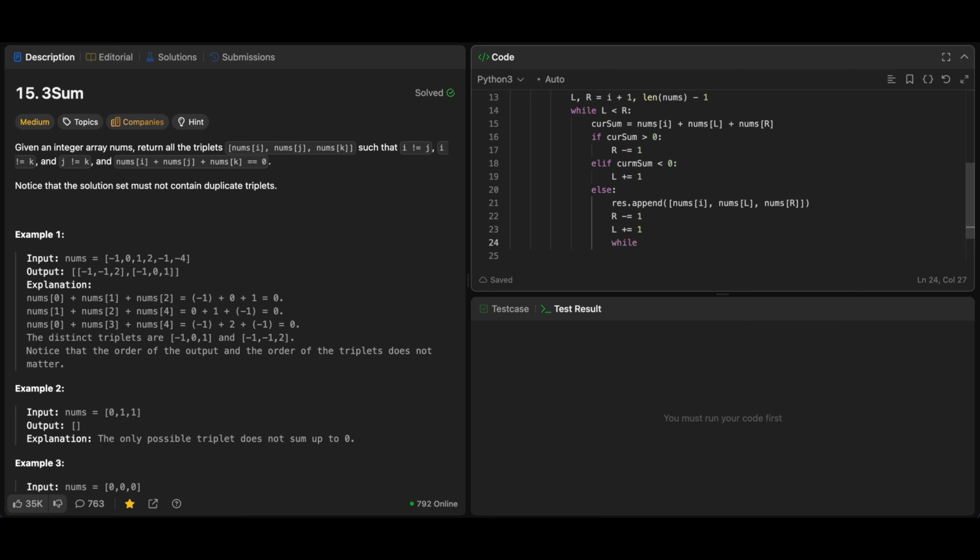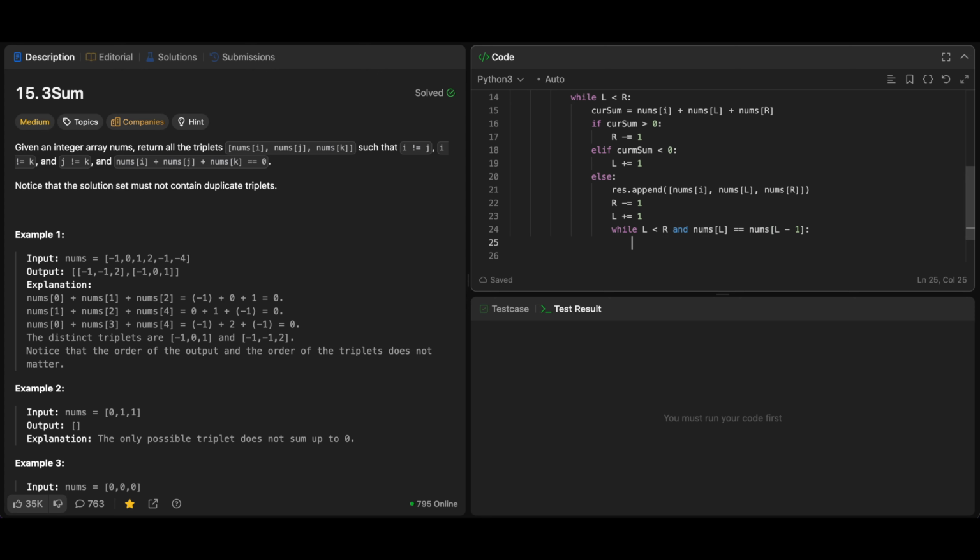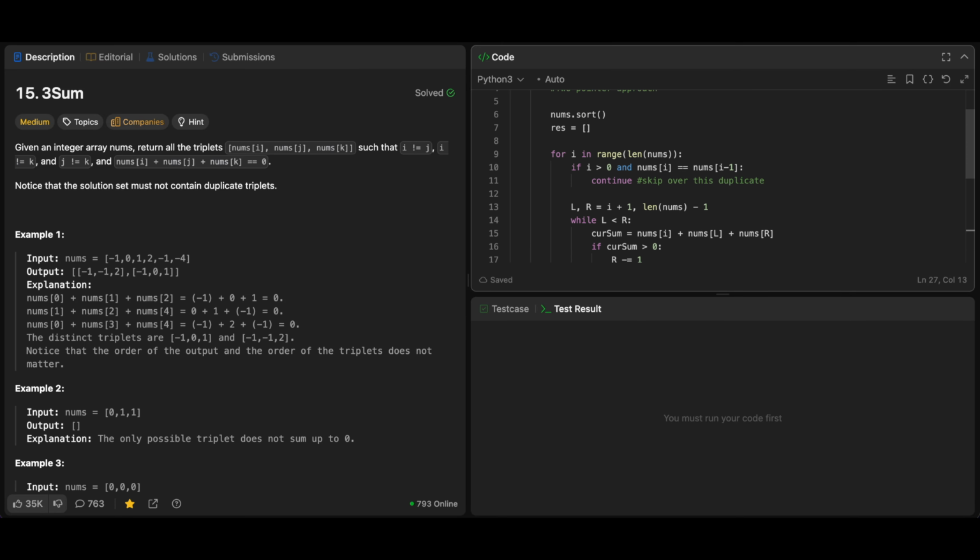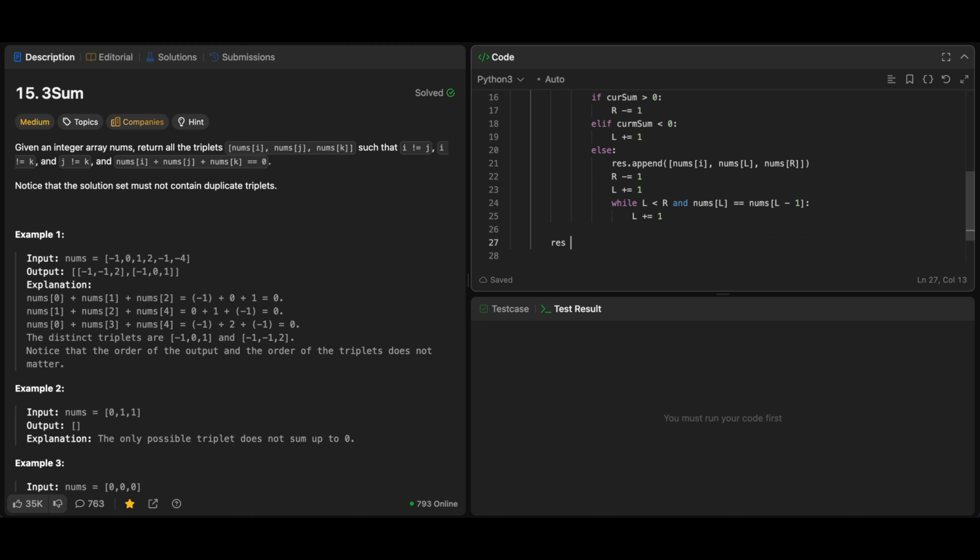We say while left is smaller than right, as long as we're not violating that base condition, and nums of left equals nums of left minus 1, we're going to tell the left pointer to keep on moving forward until we find a new one. Return result. So let's go ahead and run this.